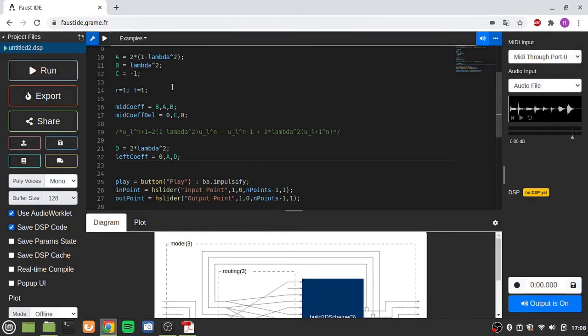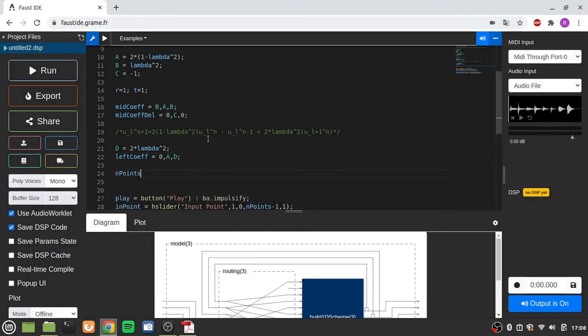Now we want to decide what the coefficient scheme will be. So we want to set the coefficients for each point in the mesh. First we want to set the number of points again, and it's still going to be 3. Then defining the scheme is very simple. We can simply use a part iteration, since each point will have the same coefficient matrices except for the left one, and we will put the left one first because, well, it's left.